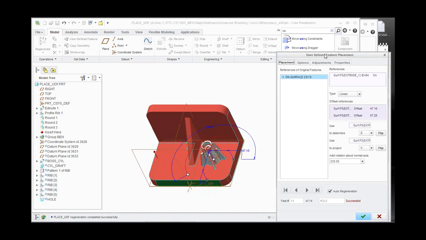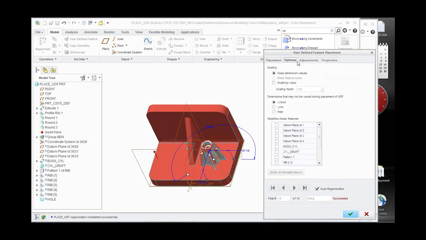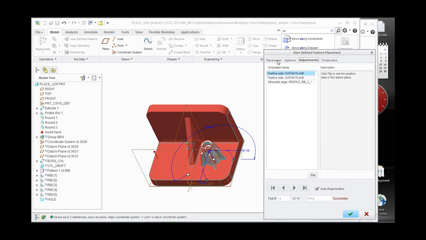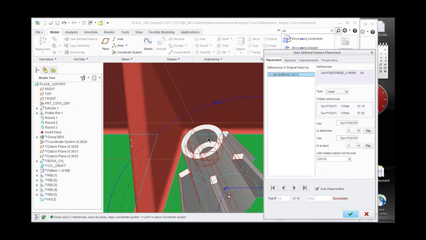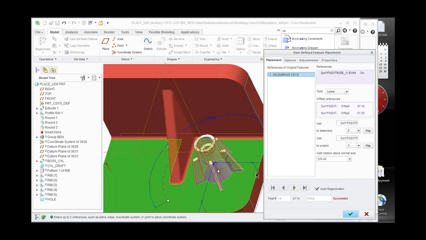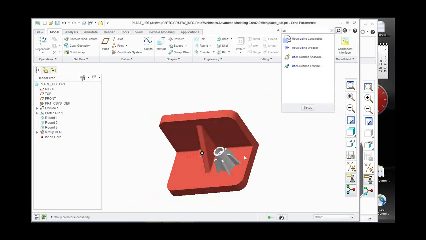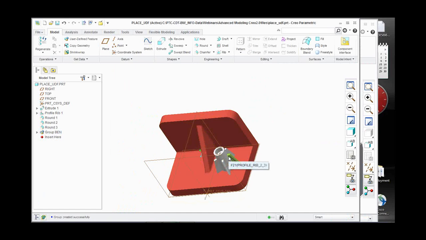Also, if I had varied objects, I would be able to come into my options and modify individual values. So I would be able to modify diameters and depths and pattern members and all that stuff from the original one. So it allows me to take multiple features, combine them into one user-defined feature, and then place that, but it makes it really nice when you don't have to go through reference prompts.